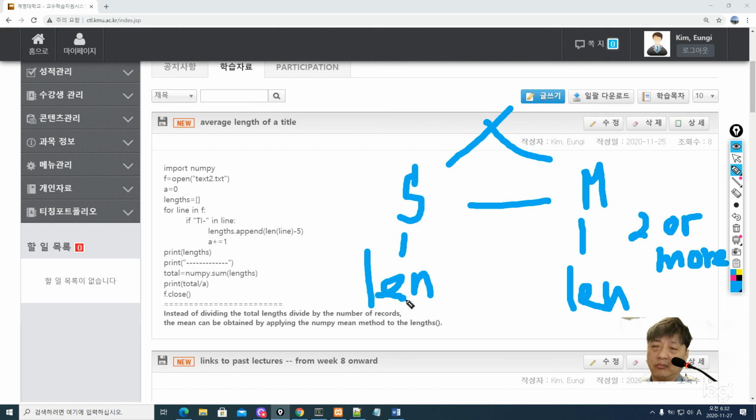The best way to do that is to take the mean, so the average again. Apply the mean.